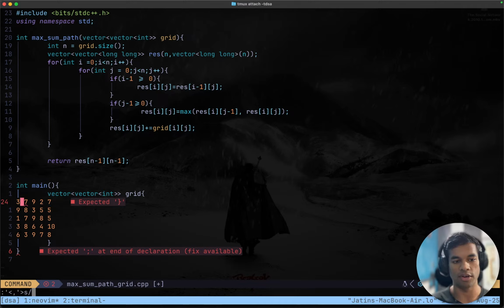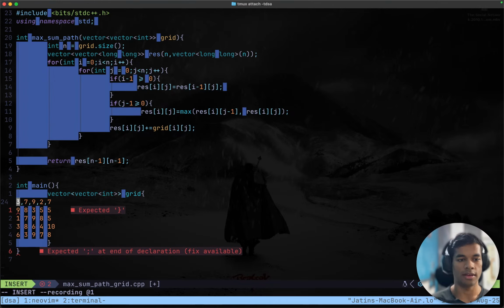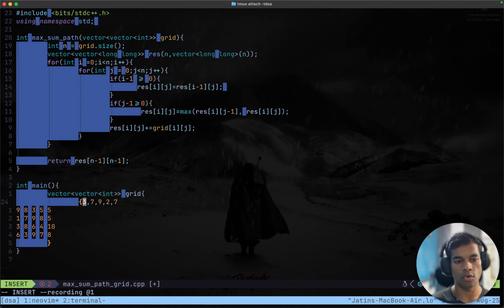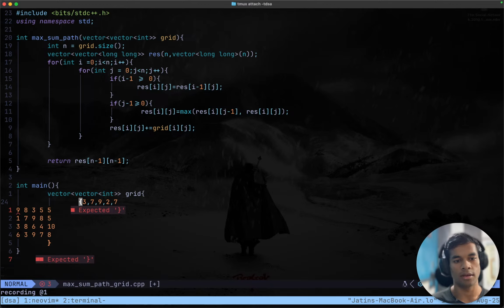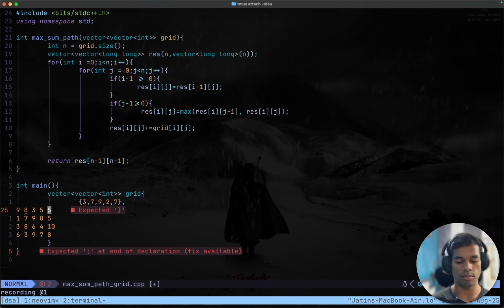Command S, substitute every space with a comma on the whole line, then go to the start of the line, put an opening bracket there, go to the end of the line, put a closing bracket there, and put a space. Exit out, go to the bottom, and get to the start of the line. And now Q, our macro has been recorded, and I have 4 lines, so I can do 4. I guess it is control 1.